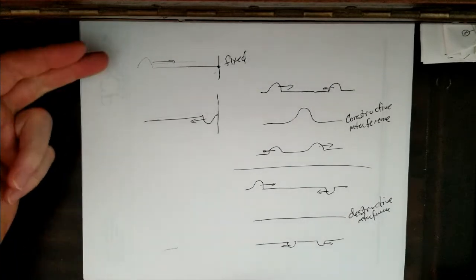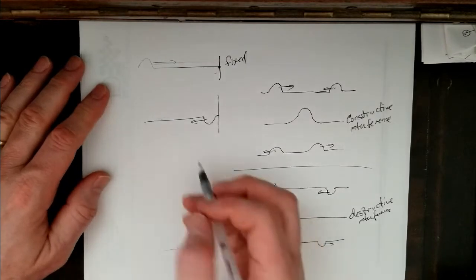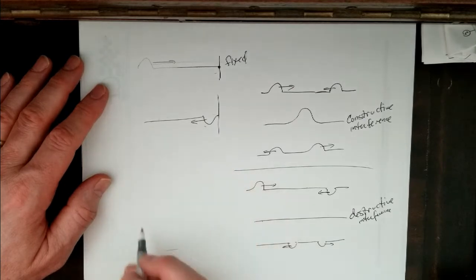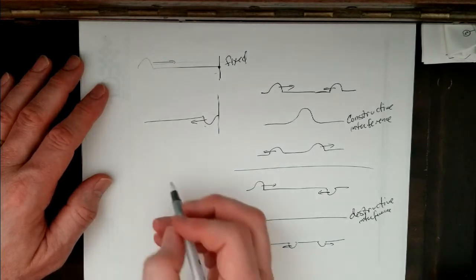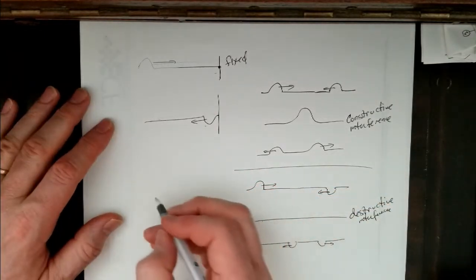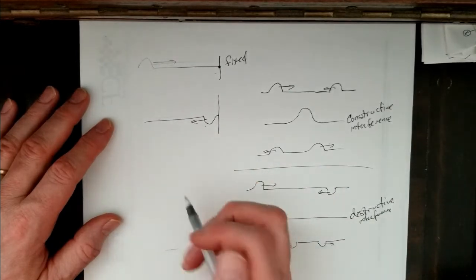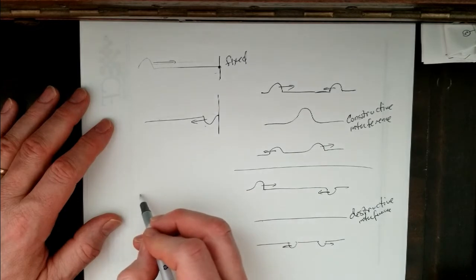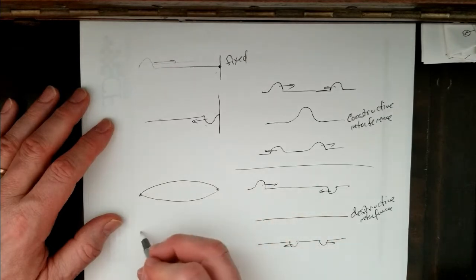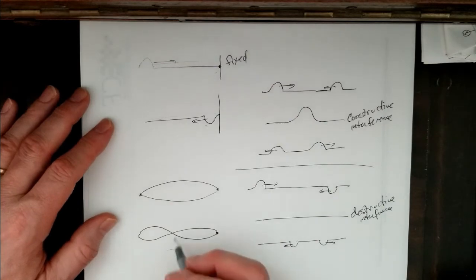So if I send a pulse down to a fixed end and it comes back like that, then if I send a second pulse down, it will interfere with the first one. And if I do it right, what I'll end up with is a harmonic. I'm sending waves down, I'm sending waves back, and they'll start to interfere with each other. If I'm doing it at the right frequency, given the right speed and length and everything else, then I'm going to start getting a pattern. I can get what is known as a standing wave like this, or I can get one like that.